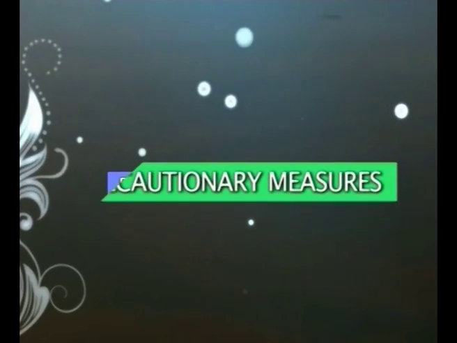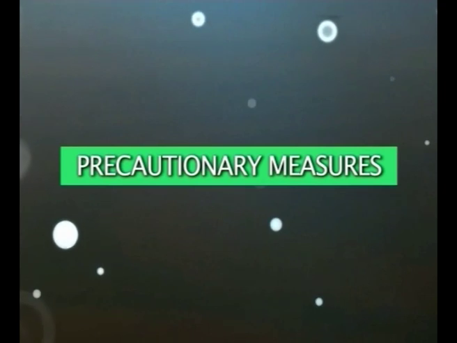Now we have precautionary measures. Follow standard precautions to help prevent the spread of bloodborne pathogens and other diseases whenever there is a risk of exposure to blood or other body fluids. This precaution requires that all blood and other body fluids be treated as if they are infectious. Standard precautions include maintaining personal hygiene and using personal protective equipment, so-called PPE, engineering control, work practice control, and proper equipment cleaning and spill clean-up procedures.